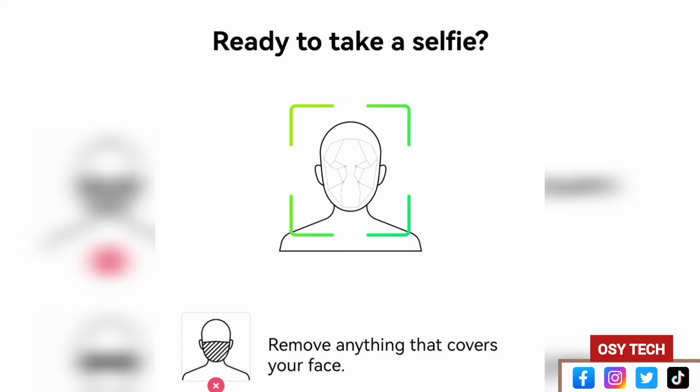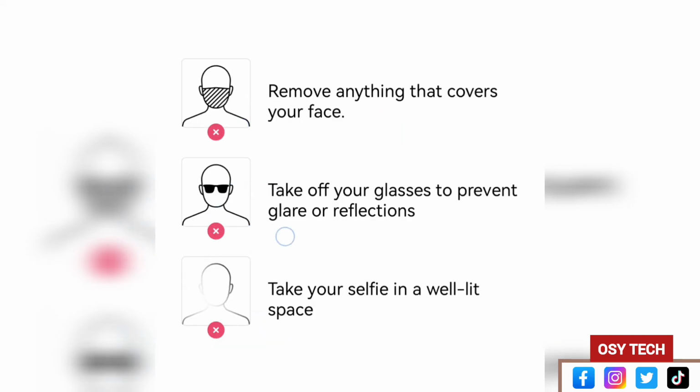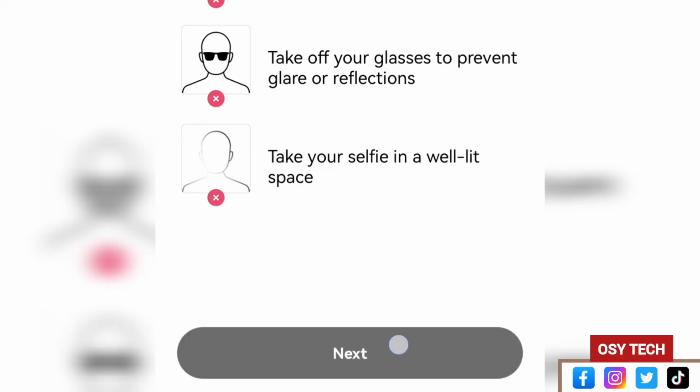After that, they will also take a picture of you, just only your face. Okay, and then make sure you are not wearing any mask, any spectacle, or make sure it is not glare like this. Okay, so make sure your face, everything is showing. Get some light, move outside, or get a light on your face, and then you will take a selfie. Okay, then look down and tap on next down here.